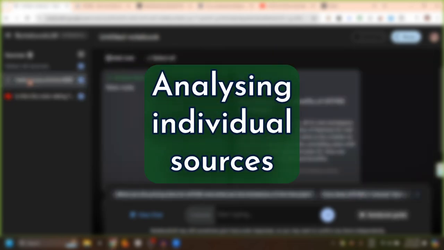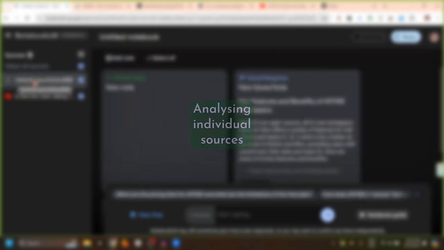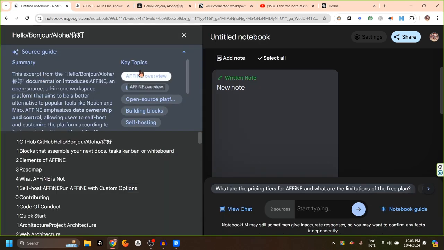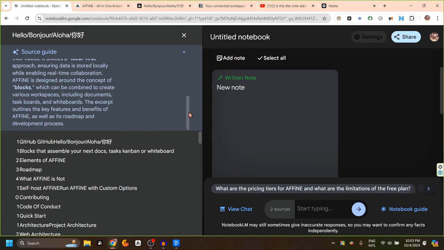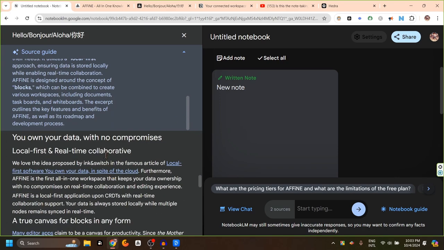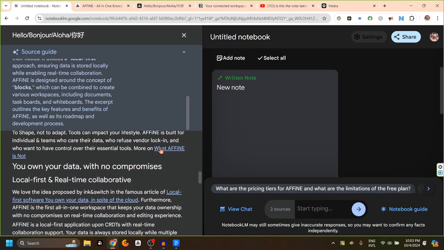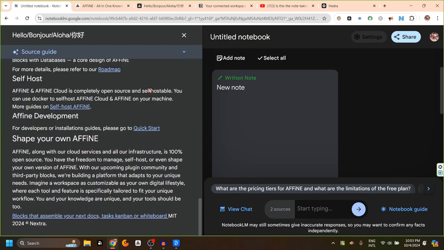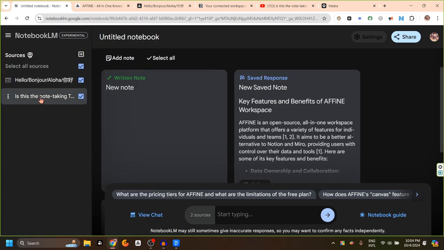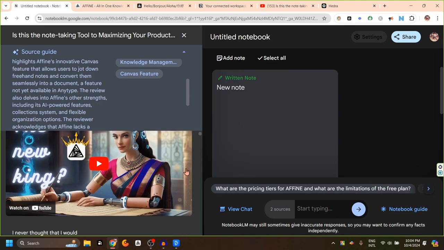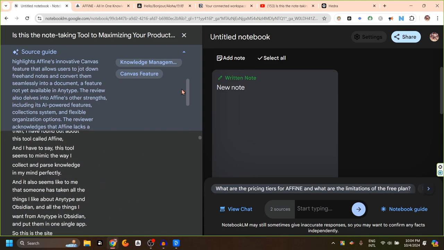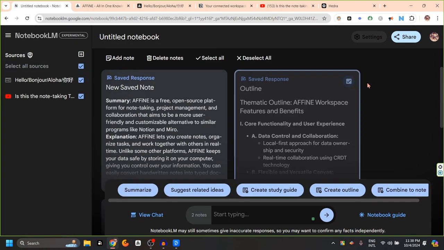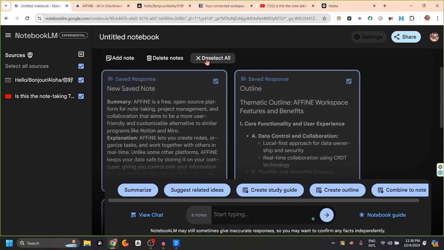NotebookLM also parses the sources that I have provided individually. We can click on the sources and we can see that the overview and outline of the sources are here with the main points. Also, it has imported the entire source along with all the URLs and links that are part of this document. And in the case of the YouTube video, it has brought the YouTube video as well as the transcript of the video. Now, the next thing is that if we click this button, we can click the select all option, then we can deselect all, delete all, or just add a note. So I'm going to deselect all here.